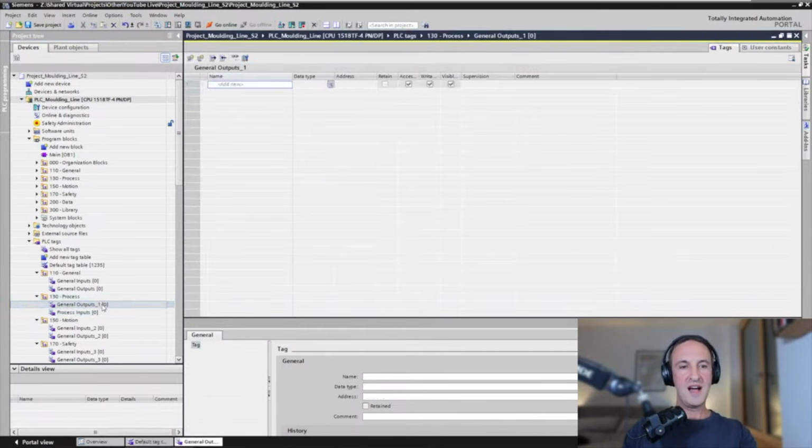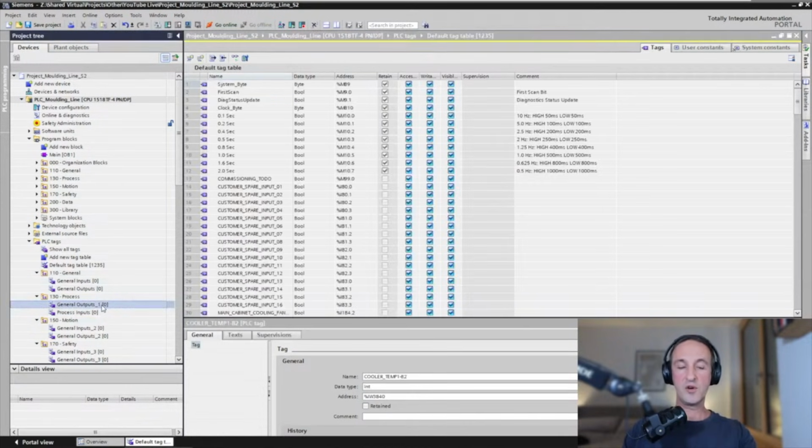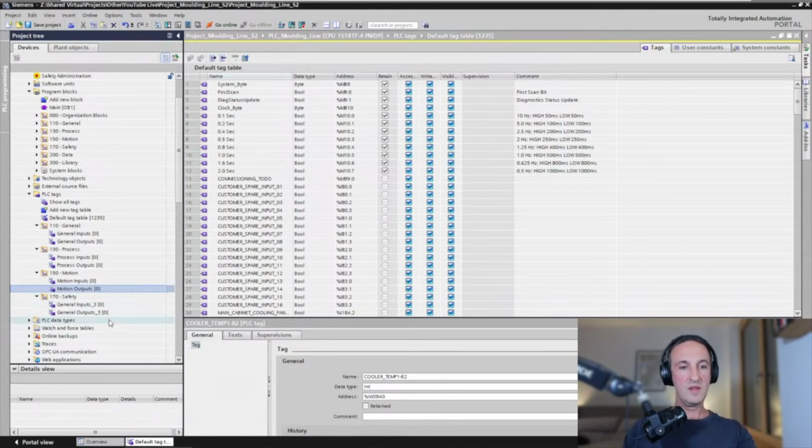Try to use the keyboard shortcuts, they're very handy. Process, motion inputs, motion outputs, and then finally safety inputs and safety outputs.